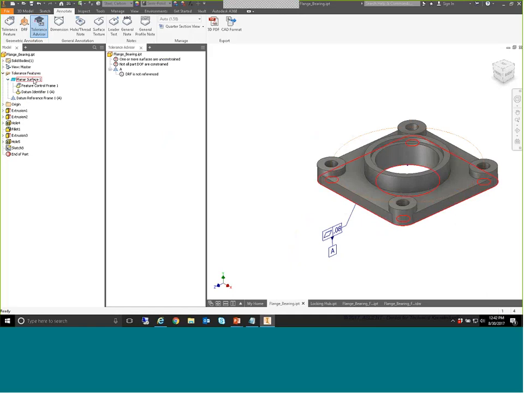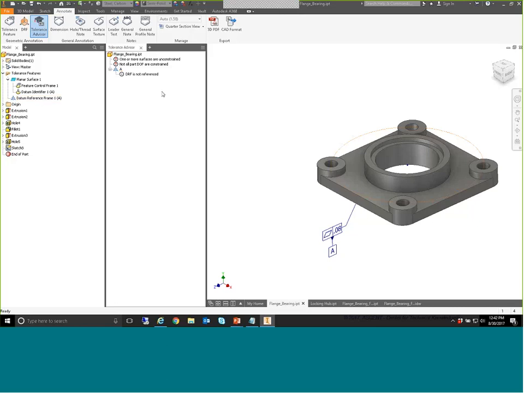It's always good to understand this model browser. So if I highlight over the planar surface, it shows that that's the surface that I have annotated. It's highlighting the feature control frame. So over on my model, you can see that it is showing that feature control frame. It identifies that this was datum identifier A, and it also created for me, for future use, a datum reference frame that I can use in creating my next annotation.